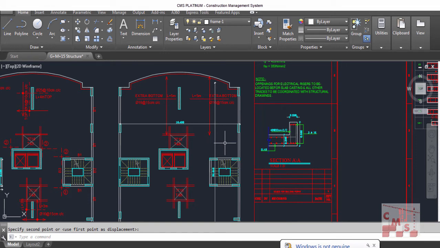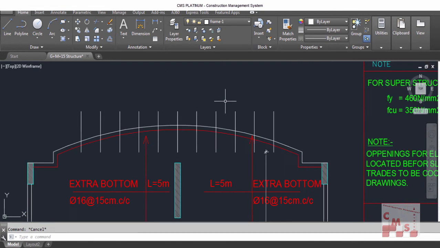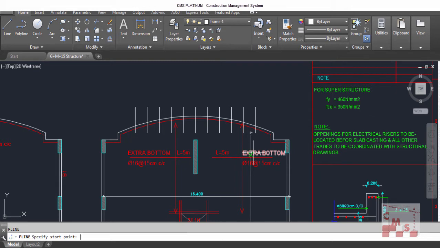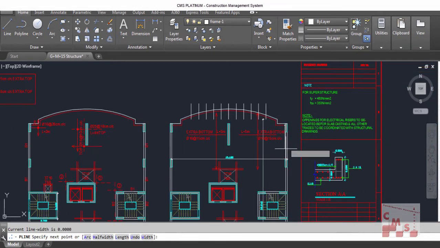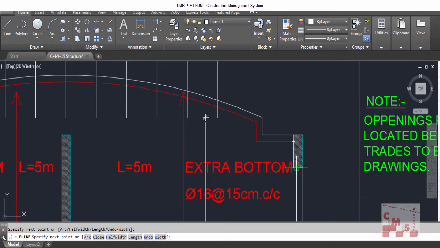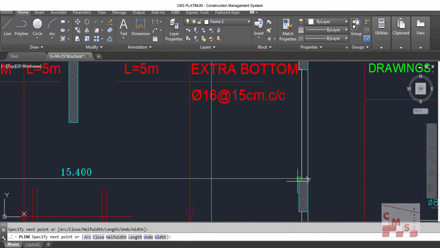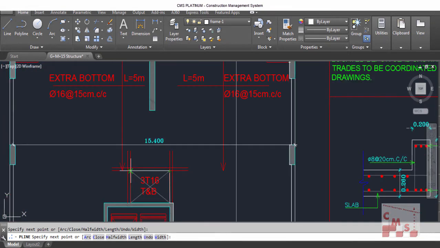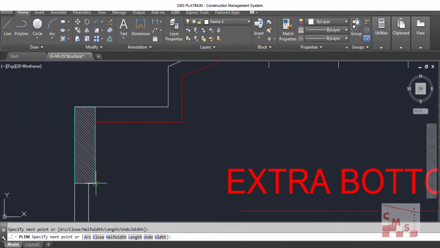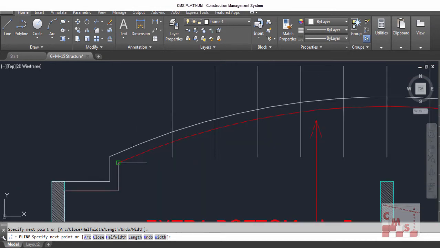Because we have arches, and an arch has a full length, it's better to divide it into segments, or to make some separation to stop the polyline on it, as we will do now. We will avoid the beams, because the beams' area we already took before in the beams calculation, so we don't need to repeat it again. You can take it like this. And for the arch, as we mentioned, we divided it into segments like this to take proper areas.